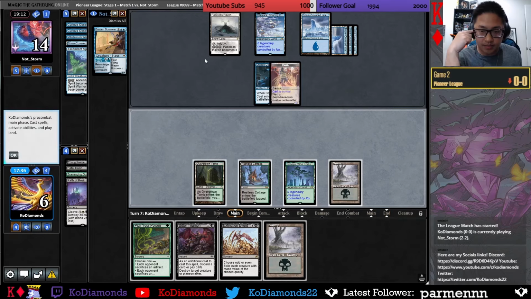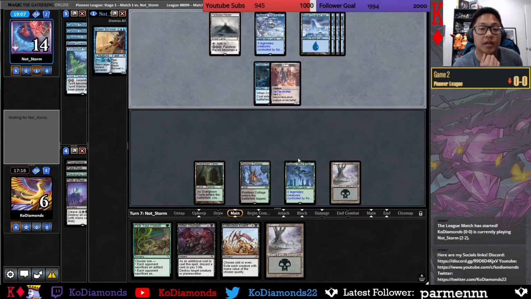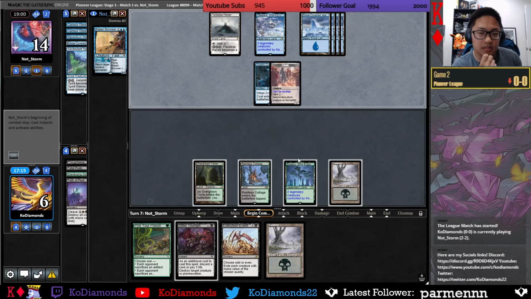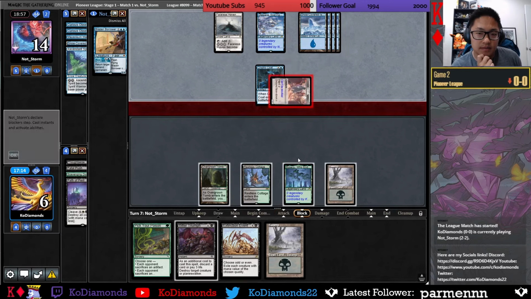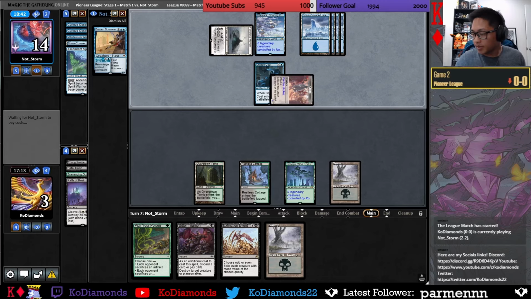I think I have to keep that to pitch the Bitter Triumph. They flash this in, animate, attack. I think I'm dead. This game is just very, very awkward. They've been very conservative, though. They're really sandbagging this Brazen Borrower, which is kind of a good idea. Yeah, I'm pretty sure I'm pretty dead here.